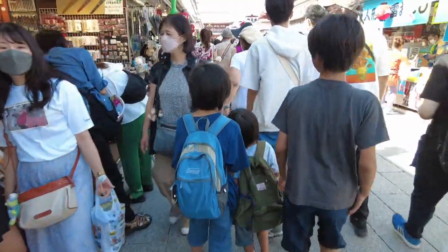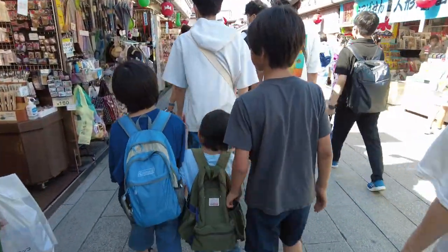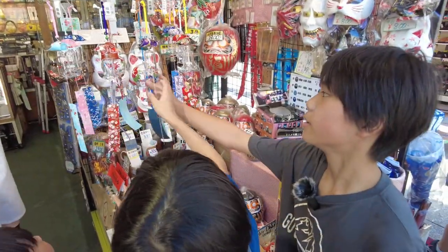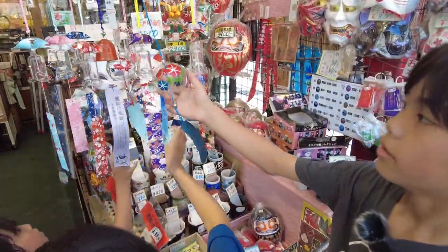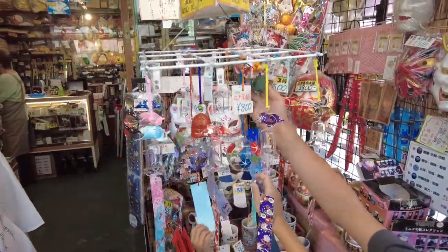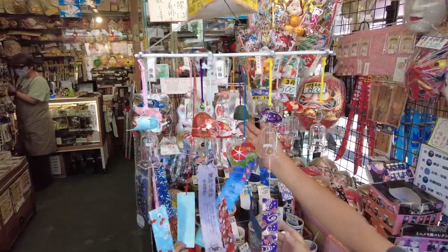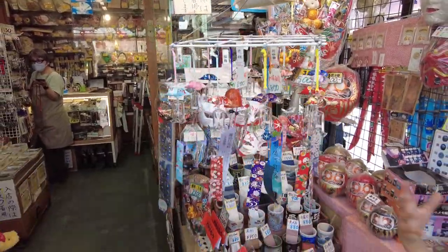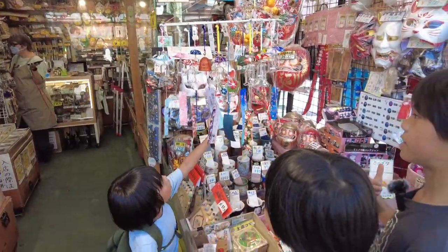I want them too, but it's been a long time to get. Whoa, look. There are so many different types of furin. Yeah, this one is cool. Yeah, this one is cool. And this one is the one we made. Yeah, like the round one. Now let's keep on going.